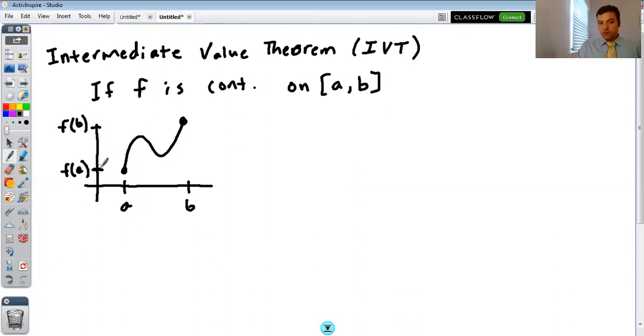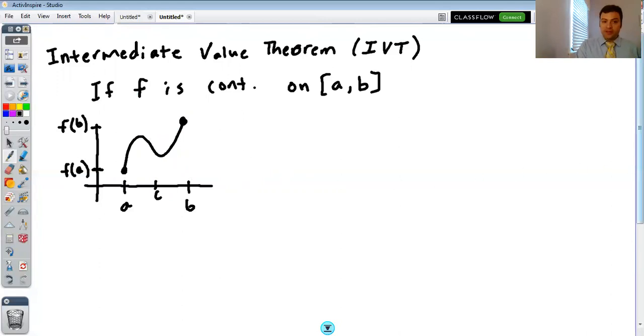It's going to go through all of those points. So every value between f of a and f of b will be included in the range over this domain from a to b. I think when we get really into the mathematical writing of it, they say let there be some point c, and f of c is every value between f of a and f of b. But just remember, it's going to go through all the points, right? Every point between f of a and f of b will be passed through over this domain. The graph could go outside of that range, but this is what we can say for sure, is that it will go through all of those.